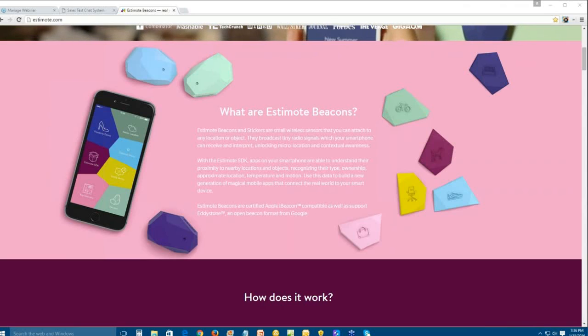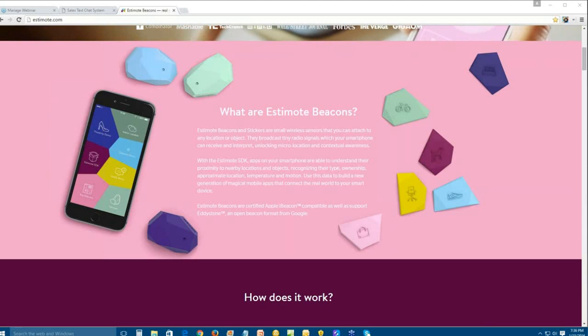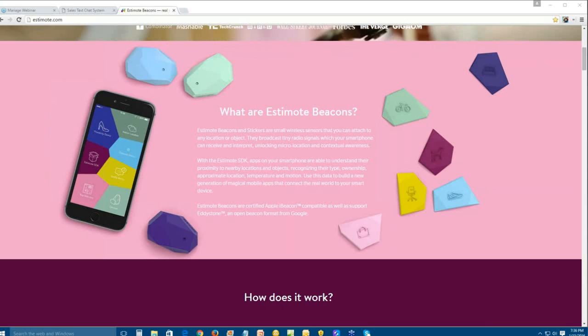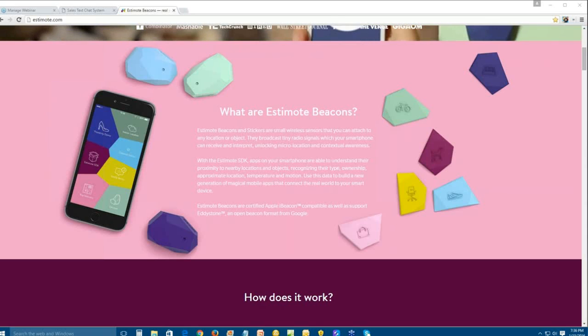John or David Lee asked again, will beacons send out posts to Android devices as well as Apple devices? Yes, absolutely. It's going to work on Android. It's going to work on Apple.